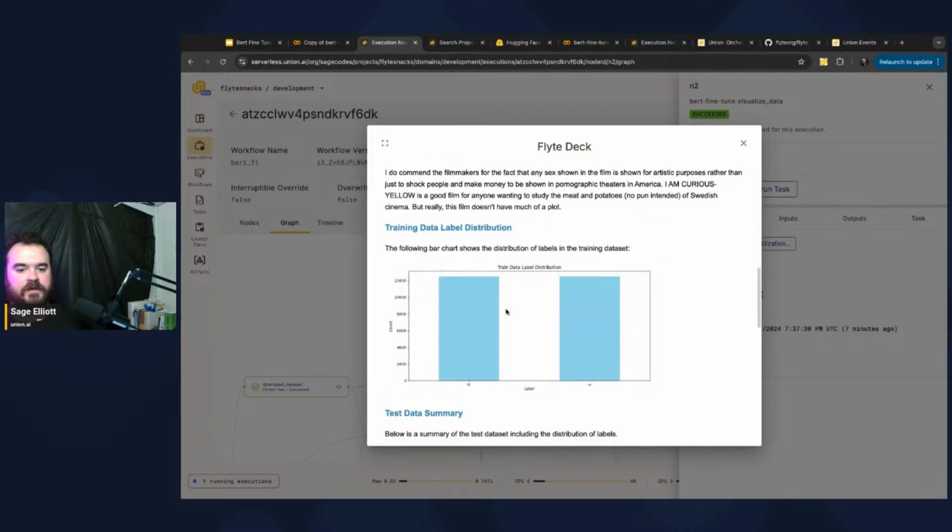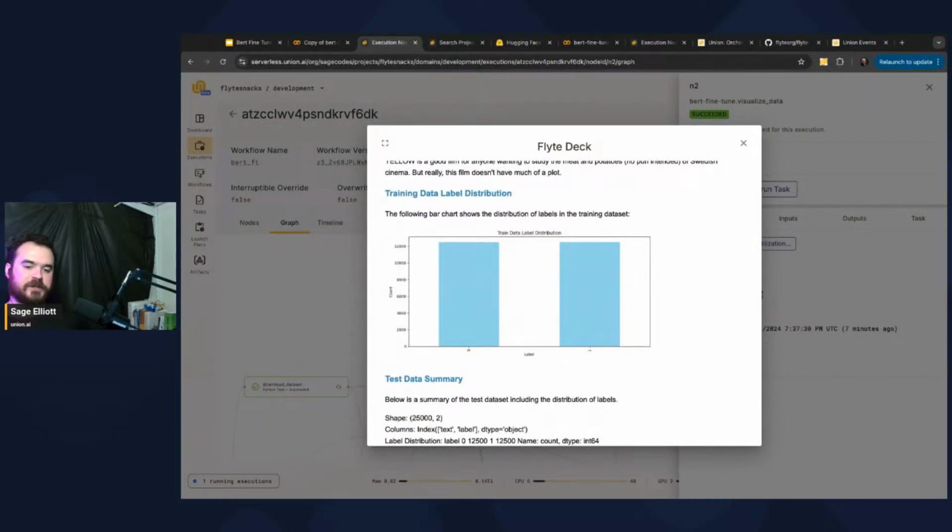And then we even embed a chart here that shows the distribution, which might be a little bit overkill for our evenly distributed clean data set today. But if you have more complex data and you want to see distribution or pair plots or any other type of visualization that would be helpful for you to understand how your model's learning, you can embed that here.